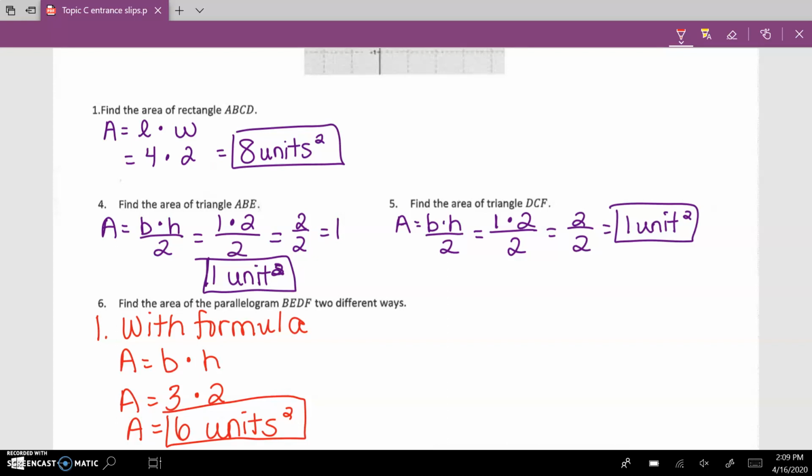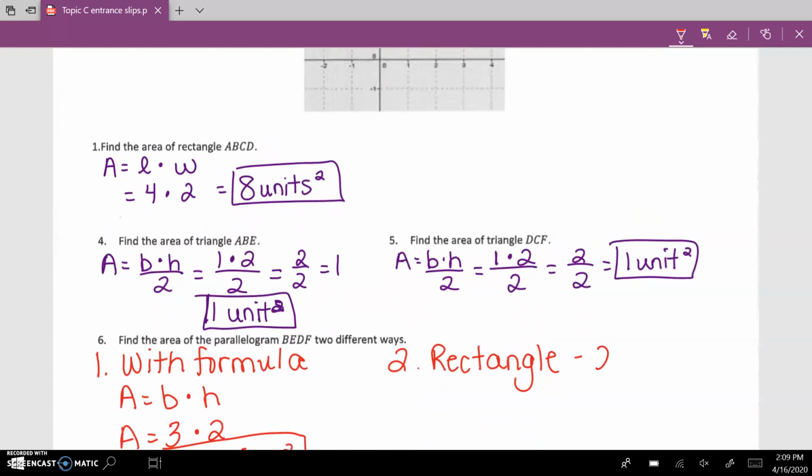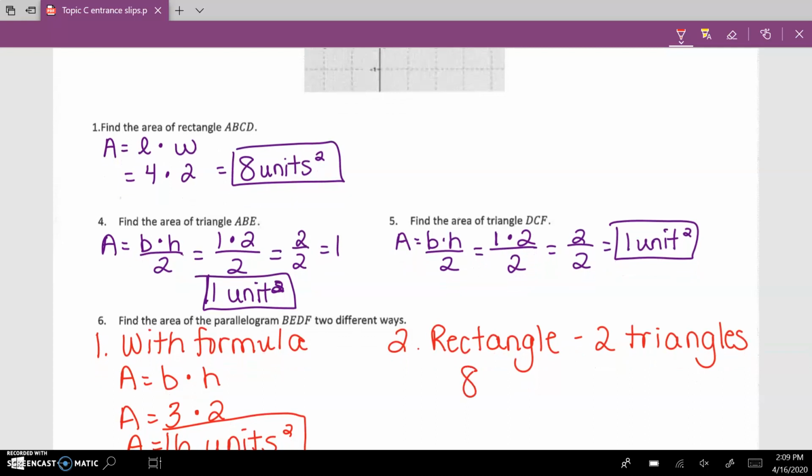Okay. Now, a good way that you can also think about it is if you're taking the MAP test or things like that and you're like, I don't remember the formula for how to find the area of a parallelogram. Well, if you think about it, you could take the rectangle, that was the big shape, and then it's like taking the rectangle and chopping off those 2 triangles. So you subtract 2 triangles. So our rectangle was 8, and then our triangles were each 1, so minus 1 and then minus 1, and this would also give us the 6 square units.